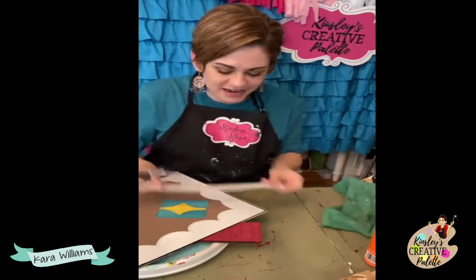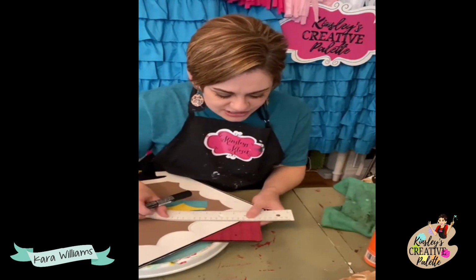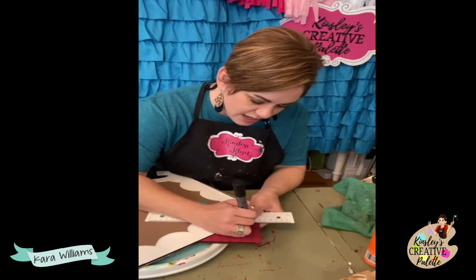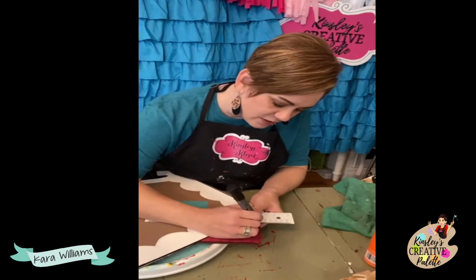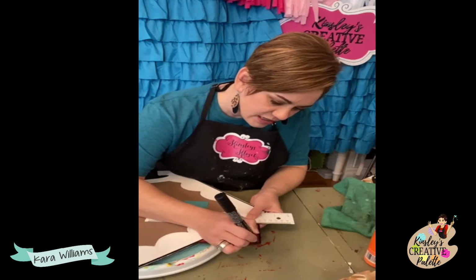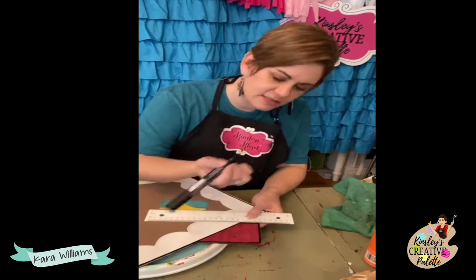So hopefully my hairdresser, I have an appointment today, and she asked me if I could come at 12 instead of 12:30. And so I'm trying to paint this as quickly as possible.